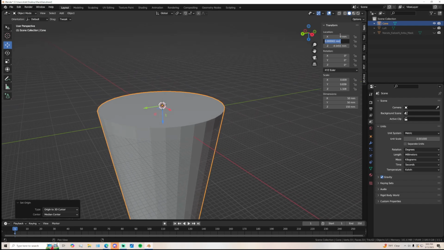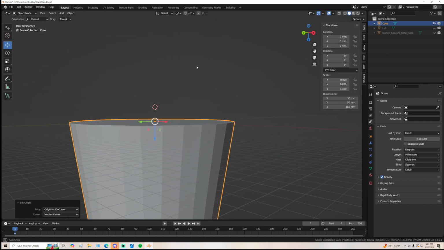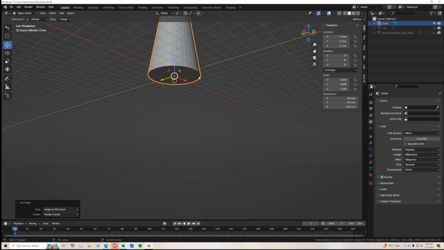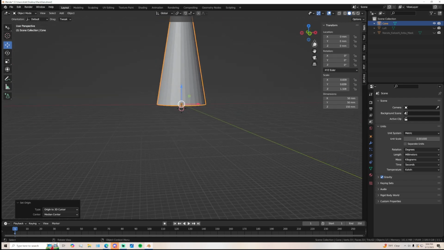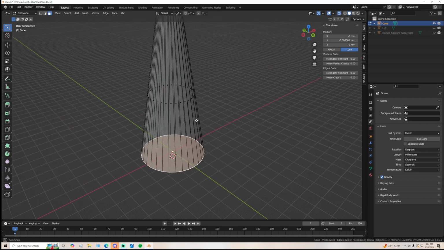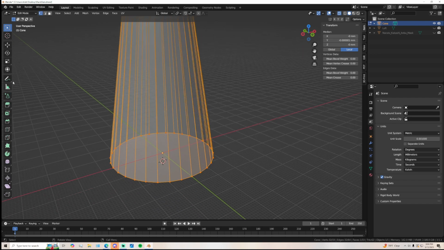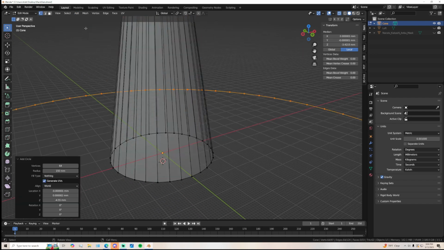And notice that the numbers up here have changed. And now we sit on the z-axis. Now I want to enter edit mode and turn on wireframe and go to vertices and then add a circle.